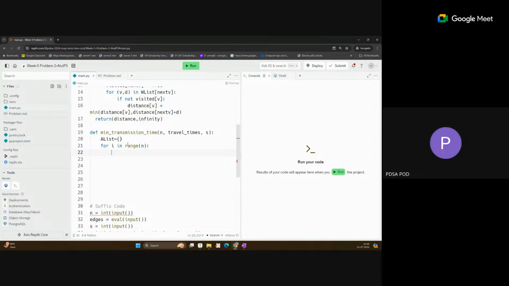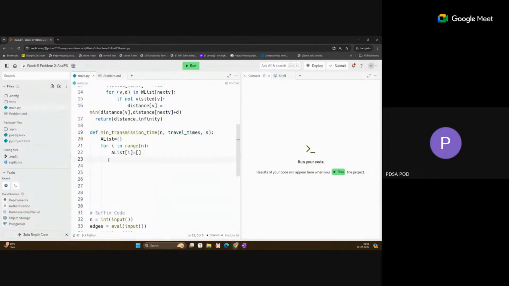Okay, and after that we will create a list for each source, so i maps to an empty list. After that we will run a loop over the travel time edges.